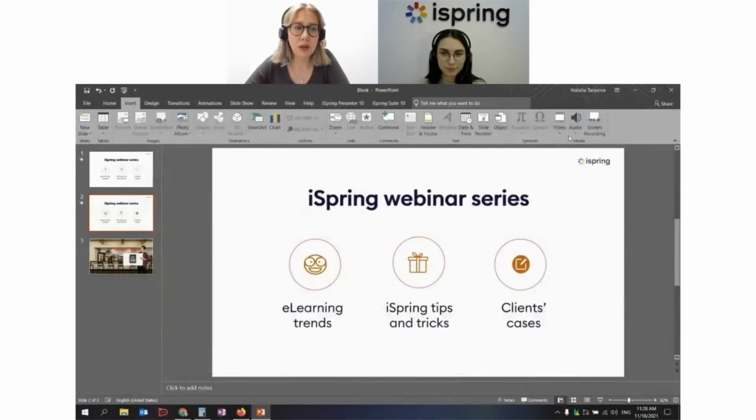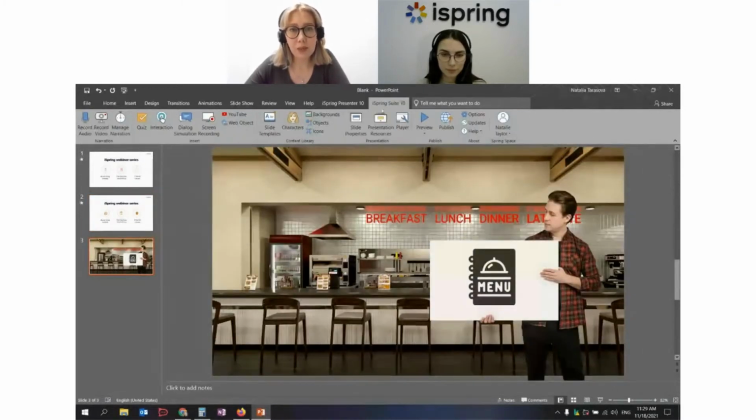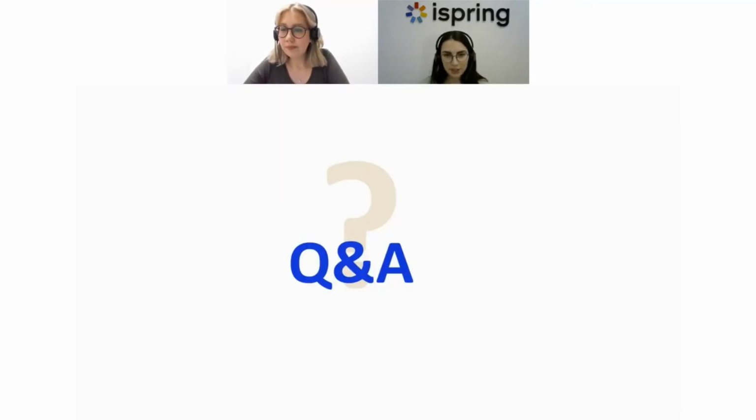And as for the content library of iSpring Suite, it comes with the iSpring Suite Max package, and usually it's displayed here on the top bar menu: icons, objects, backgrounds, characters, and slide templates. That's our content library. I hope it helps, and you will be able to find the icons library. That was the answer for Sandra, and we have one more.